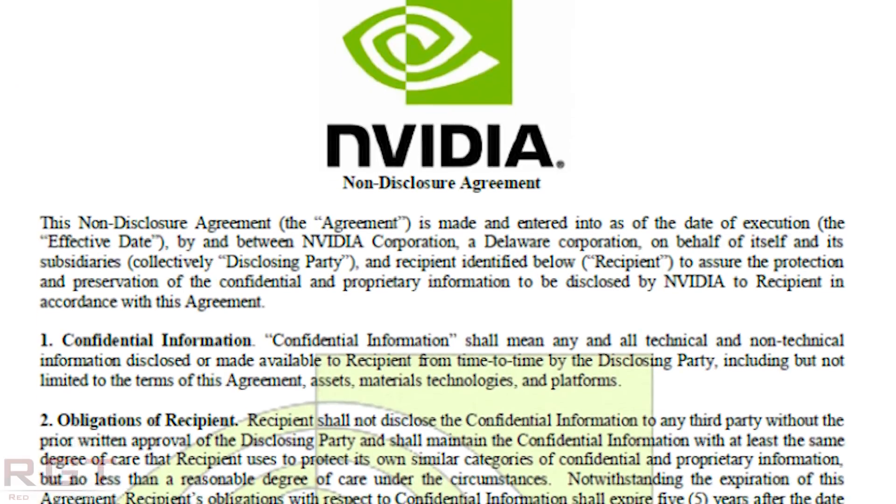I want to make it clear that I do not work currently with Nvidia directly. I have had a couple of interviews with Nvidia, and we have received review samples, but that's through other parties like Zotac, MSI, or whomever else — they're the ones that sent us cards like the GTX 1080, the 1080 Ti, or the 1060. We've not worked directly with Nvidia, therefore all opinions on this are our own. The website heist.de decided to not sign the NDA provided to them by Nvidia, and instead published the NDA online with an article alleging that Nvidia are being very unethical with its practices.